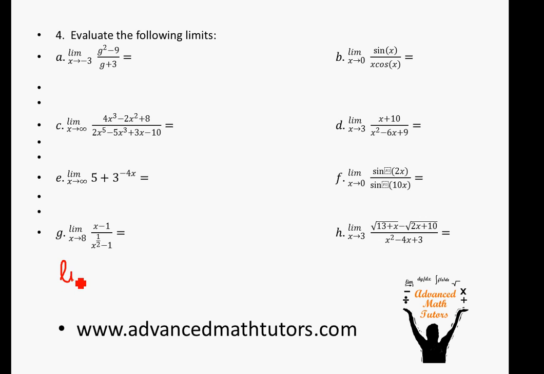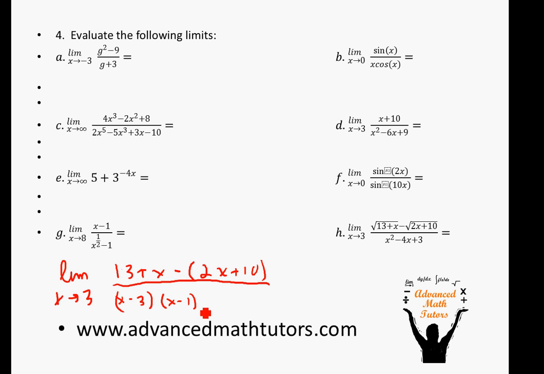So you should end up with, I can't fit it in over there, but x is going to 3. If you multiply by the conjugate on top, you're going to get both those things squared, which is going to be 13 plus x minus 2x plus 10 over x squared minus 4x plus 3, which is really x minus 3 times x minus 1. That bottom part is factored into that, times the conjugate, because we multiplied the conjugate on top. That's how the square roots went away. I didn't just take them away, I multiplied by the conjugate. So really we'll multiply the square root plus a square root over the square root plus a square root. I just can't fit it in here.